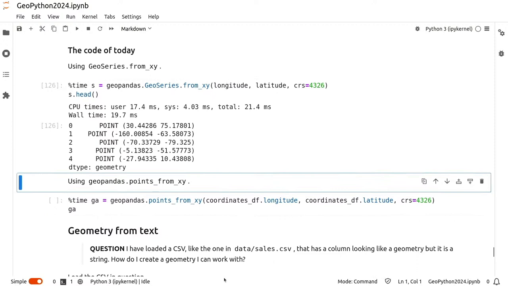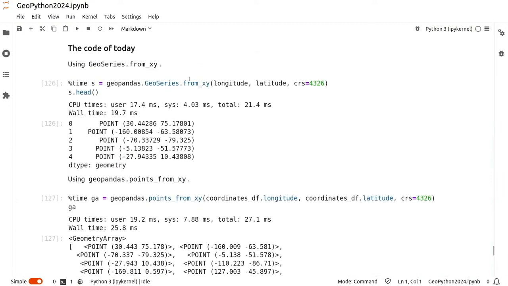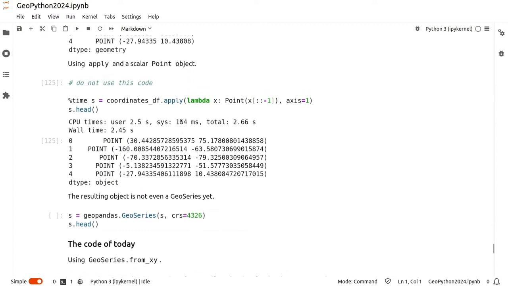In this case, I pass the NumPy arrays. This from_xy is a method on GeoSeries. There is also a top level points_from_xy that is a bit older, but essentially you can use GeoSeries.from_xy. That's for points.